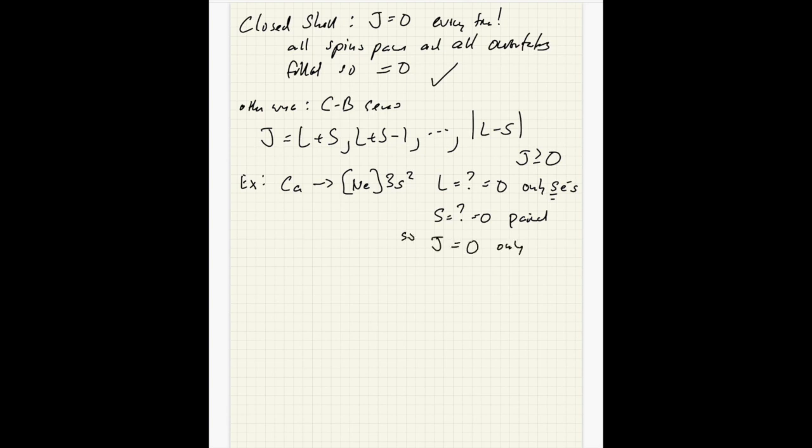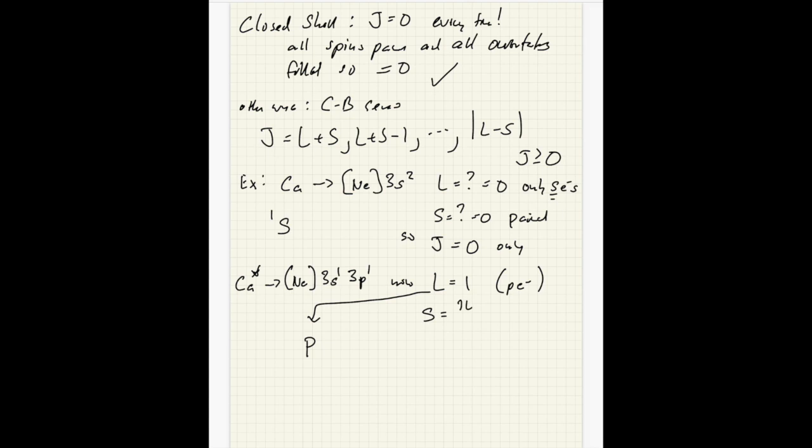So let's promote one of these electrons into a p orbital. So now L is equal to 1, and spins are either paired or unpaired. And just like we saw with helium, we have two possibilities. We either have triplet P or singlet P. Well, let's look at all the different possibilities for J. As you're adding L plus S, L is always going to be equal to 1 for excited state calcium, but S can either be equal to 0 or 1. So if L is equal to 1, then we are adding 1 or adding 0, so J could be equal to 1 or 2.